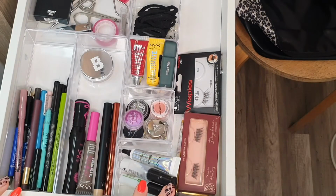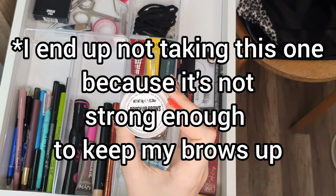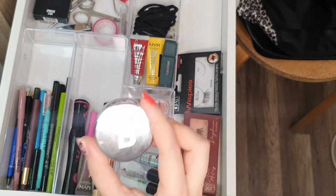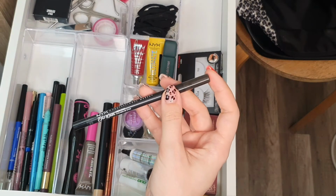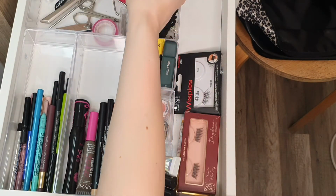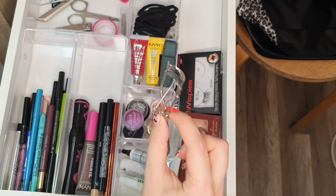And then we have this section with eye stuff and lashes and brows and everything. From here I'm gonna take this brow product, the by Beauty Bay Brush Up Brows Brow Soap, because I want to test this one more. I only tested it today. And then I have the mascaras that are open on top of the drawer, so we are gonna talk about that in a second. But I think I want to take the NYX Epic Wear liner. This is the black one. And then I will take the spoolies for the brow product as well. And I will take my lash curler, just because if I'm not applying any mascara, I will curl my lashes.